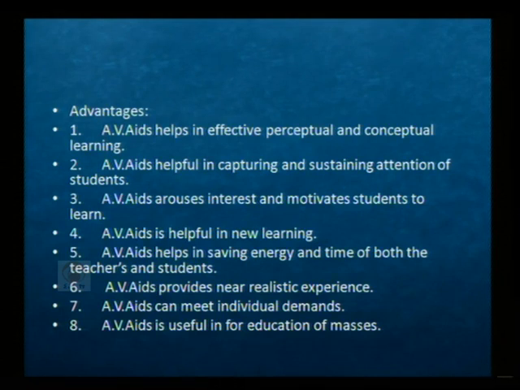Each child is unique. Some children by seeing something will learn. Some children by hearing will learn. Some children require both. Some children only with the help of reading will learn. But when we show all these teaching aids, the child is participating, all his senses are participating, so the child is able to learn more perfectly.